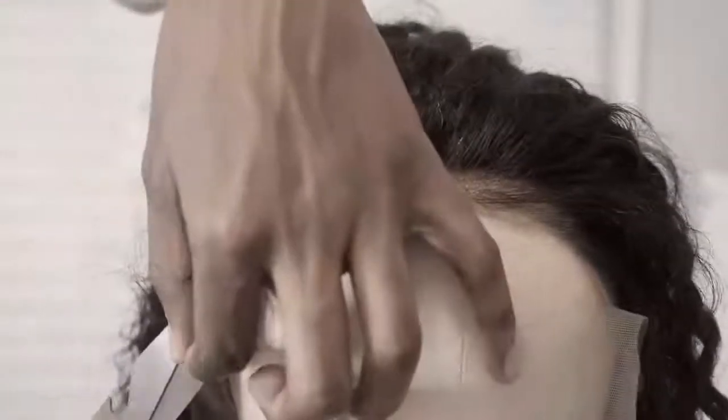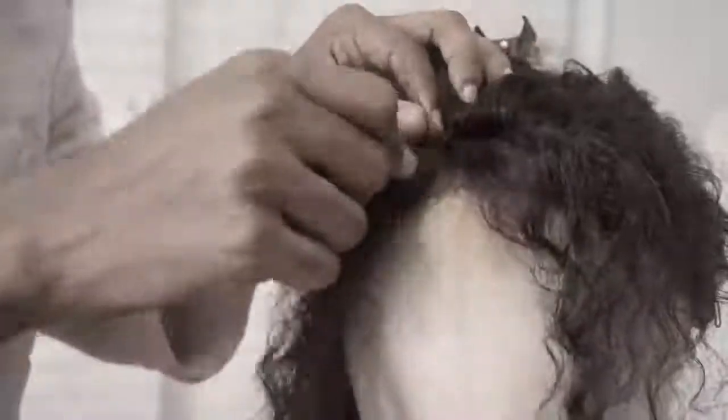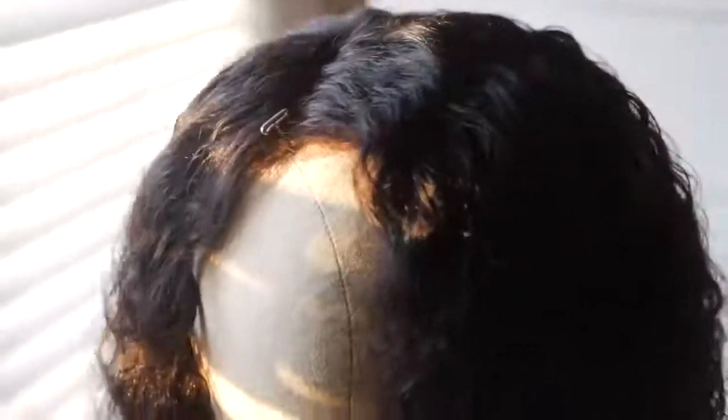I am cutting the lace off right up to the perimeter, and now I'm using my rat tail comb to separate the hair and do a little bit more plucking myself, even though this is a pre-plucked wig, and you can tell it's pre-plucked, but it's not pre-plucked enough for me. So I'm just going back in with my heavy duty tweezers and getting all that extra hair out and making room for some spectacular forehead real hair coming out of your dome realness.